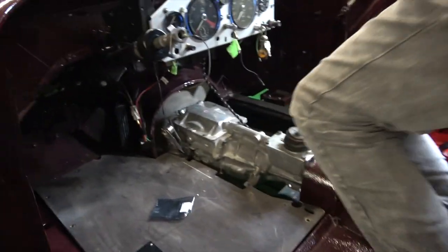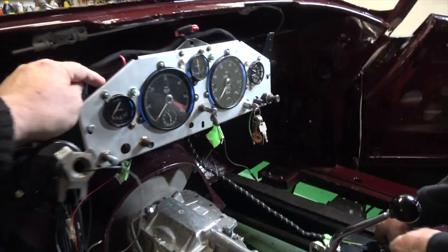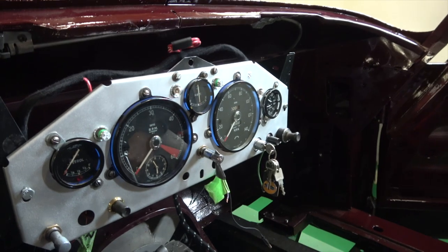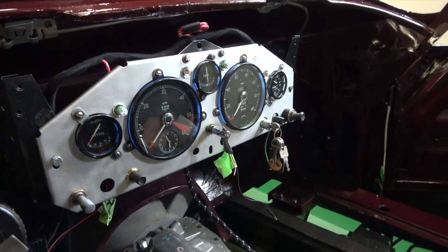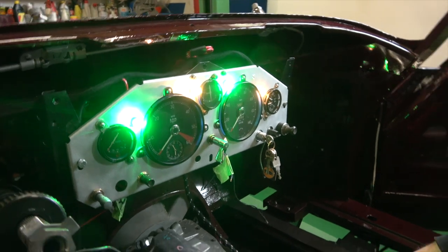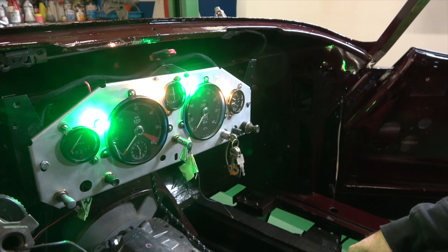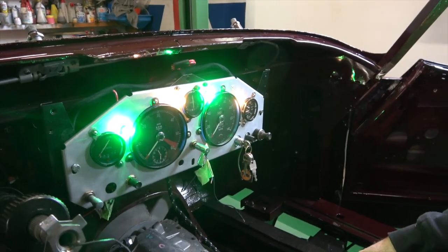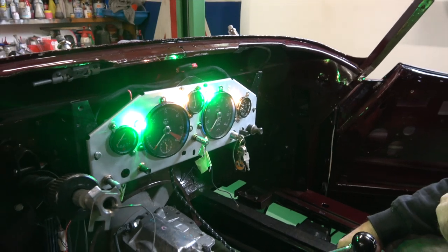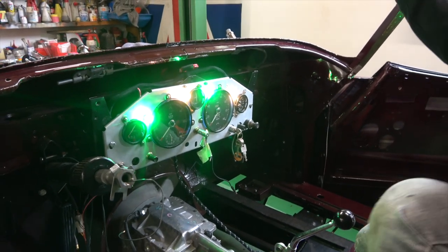Been working on this electrical circuit. And what we've done is, these are the LED ones that are here now, and these are the original ones, the element type. We'll turn it on and you can see the difference. Look at that. It's obviously green. Yeah, so we'll change them all over to that. One of the holders is a little bit iffy, so we're going to swap that out. But the difference is massive, isn't it? It's like chalk and cheese, really. Look at that. Nice. Really nice.